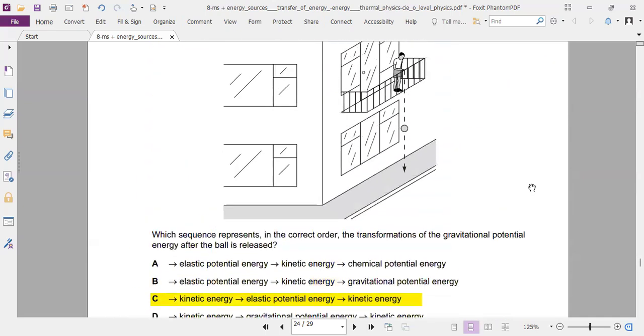And one extra thing here, if the ball is perfectly elastic, it should come back to its original position. That's why when we drop a cricket tennis ball, it doesn't come back to its original height. But when we drop the rubber toy ball you get from the supermarket, it comes almost back to its original position because it is very nearly a perfectly elastic object.